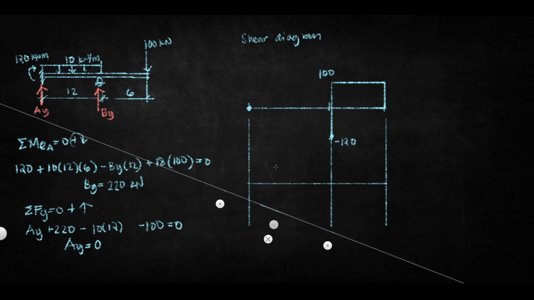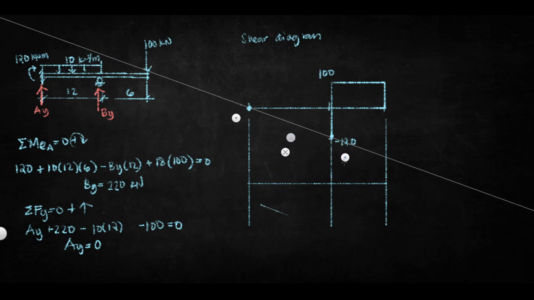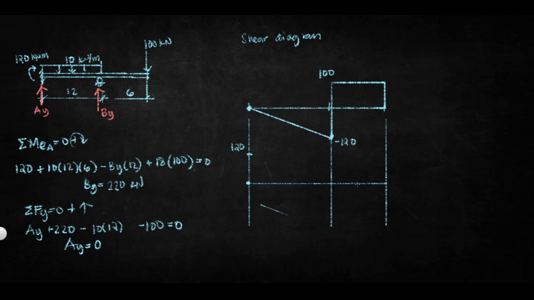Okay, so meron tayong change in shear here. So from 0 degree, magiging first degree siya. Okay? And then next is, we're going to draw the moment diagram. So from 0, we have 120, positive yan. So, meron tayong positive 120 dito. And then, magbabago ito at point B, change in moment due to this area. So, what's this area? Plus 1/2 base, so 12 times height is negative 120. This is negative 720. Yung area nito. From 120, okay, plus 720.